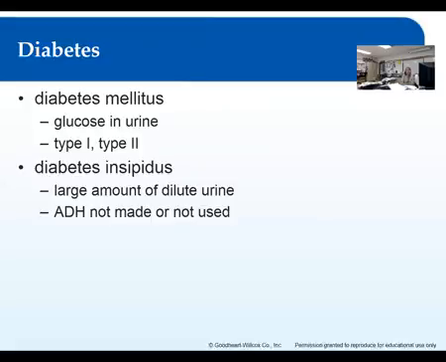So we know type 1, remember, is the type that is more genetic, right? Usually those people are thin, younger, not necessarily just a kid, but it could be younger, versus type 2, which is an acquired thing. It can be predisposed and genetic, but it's something that's a result of obesity or diet or something along those lines.